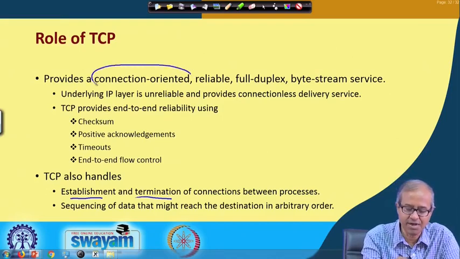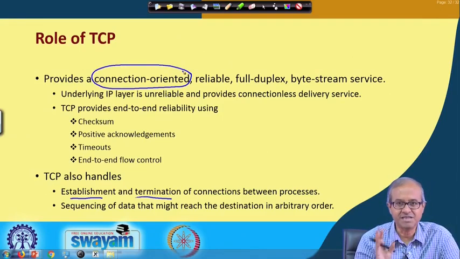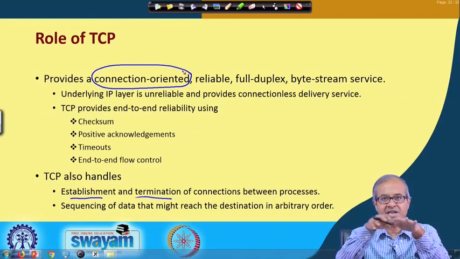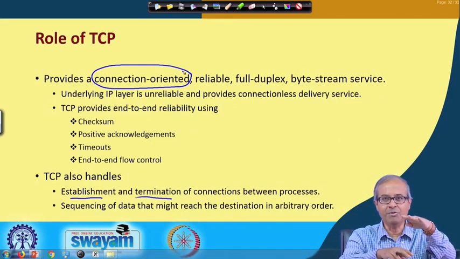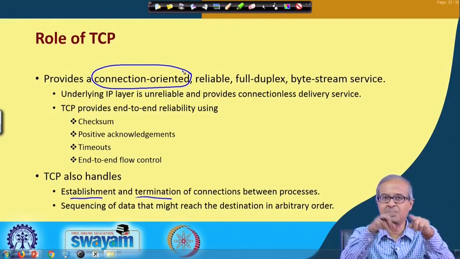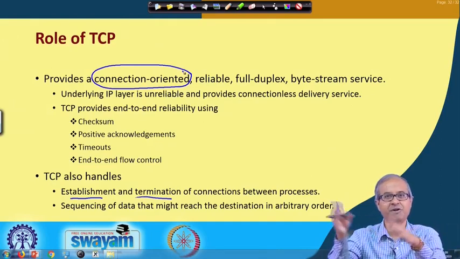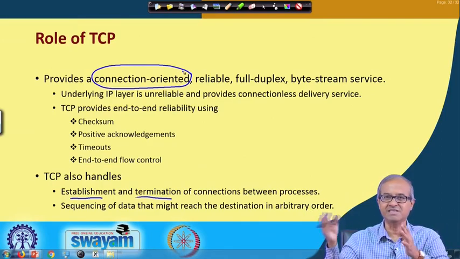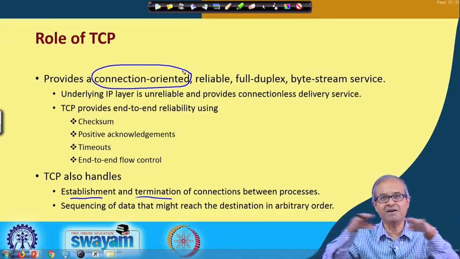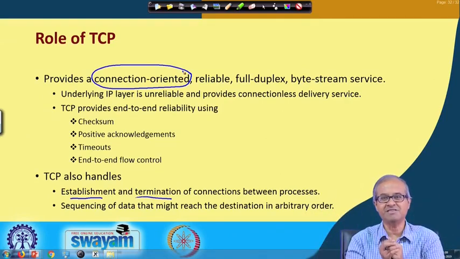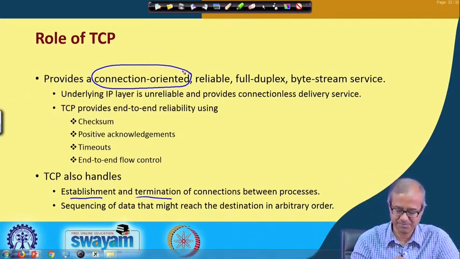Well, now in addition to this, TCP also handles connection establishment and termination. Because it is a connection oriented service, similar to virtual circuits we talked about earlier, there is a concept of connection establishment and termination. But the thing to note is that you are talking about a connection at the TCP layer level, but down below it is IP. Whatever you do at the TCP layer level, ultimately IP will be sending out datagrams, they will be following different paths and they will be reaching the destination in any other order. But the TCP layer gives an illusion to the user process that this is a connection oriented service. Okay? This is how it works.